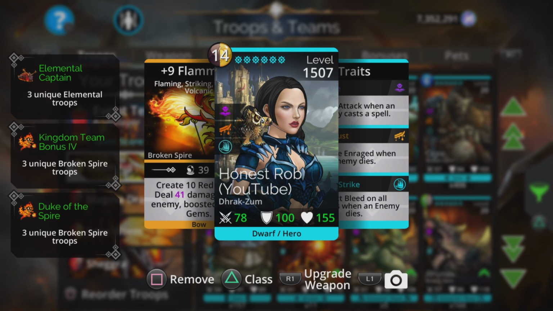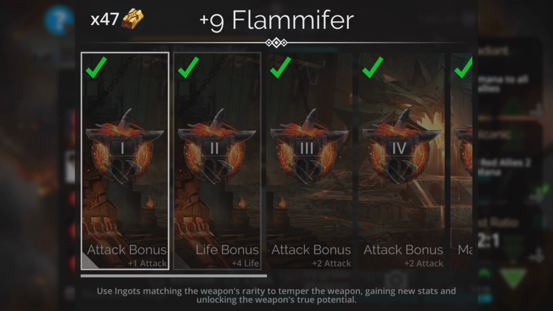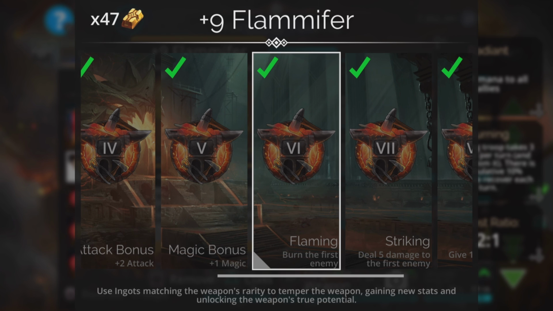We've got Flammifer in first place. This creates 10 red gems. That is a lot. Deals damage to an enemy boosted by those red gems. Now, importantly, the way this team works is if you can get the upgrade to level 6, you will get Flaming. Burn the first enemy.